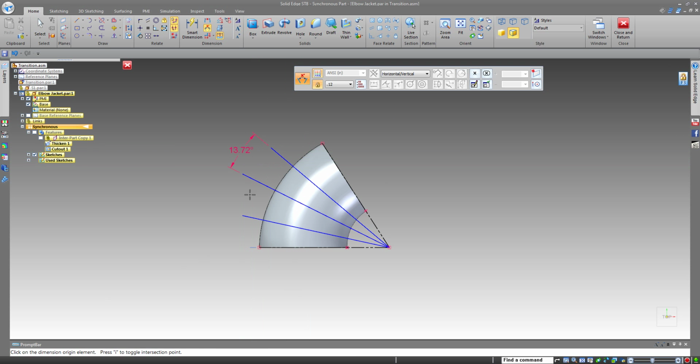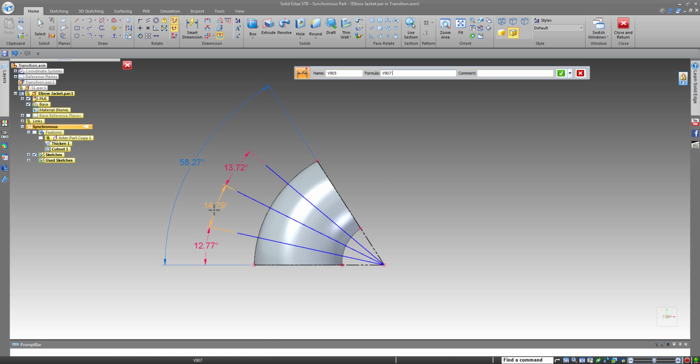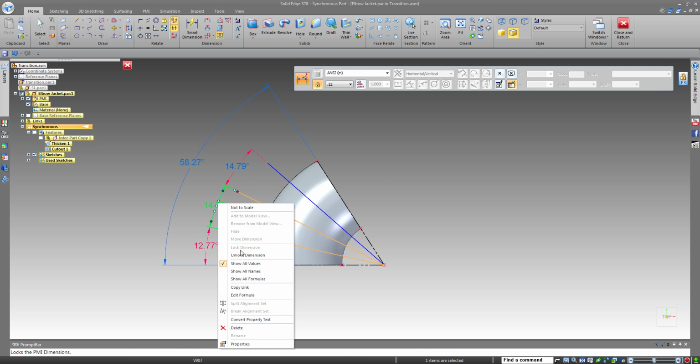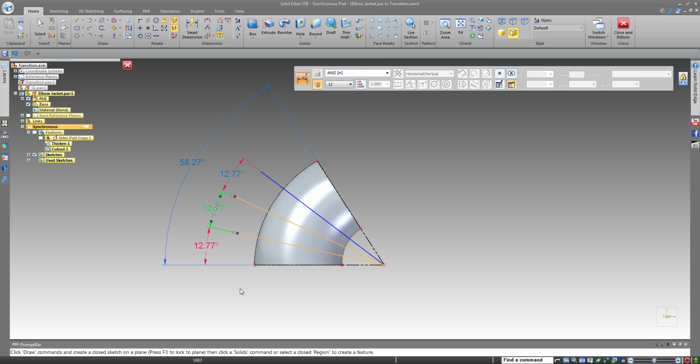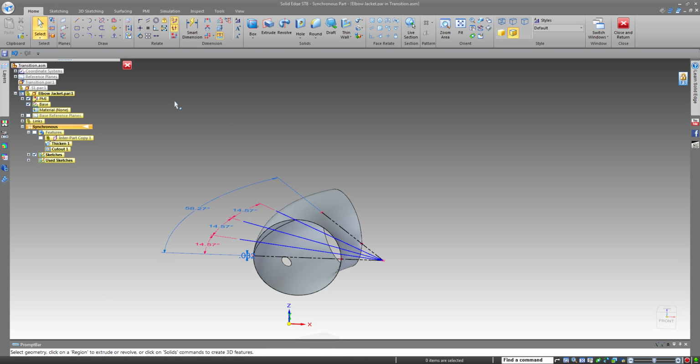To put some angles between here, so I can control the spacing. And that will work. Let's see what the overall spacing is. I know it's not 90 degrees. It's tapered down. So it's 58.27 on this elbow. All right, so first thing I'm going to do is tie these geometry together so I don't have to change a whole bunch of them. And we want to tie the last one to here. There we go. So 58.27 divided by 4 will give us roughly 14.5 spacing. All right, that's perfect.